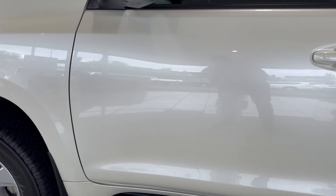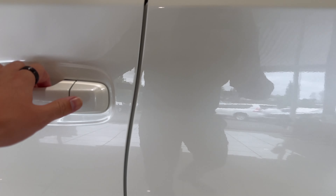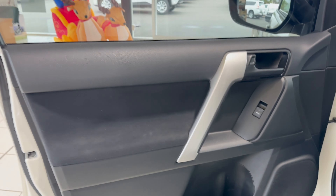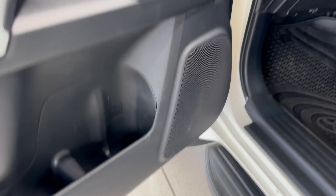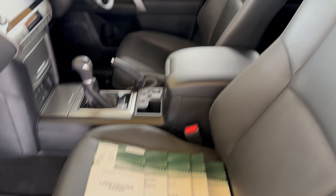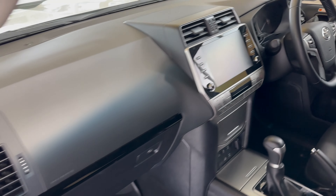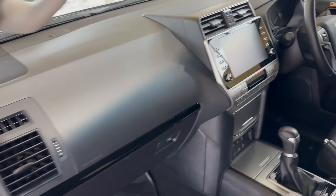Driver's passenger side front door — paintwork in really good order, no marks or anything like that, along with the side steps. Really well maintained. Inside the vehicle now, you'll see the interior is very well maintained. Very, very minor scuffing down there, just general wear and tear, but overall great condition. You've got your leather seats with power adjustable driver's and passenger seats — great condition, no tears or anything like that. You've also got heated and cooled seats, your centre console, genuine rubber floor mats throughout, and all your books and keys with a genuine Toyota service history.